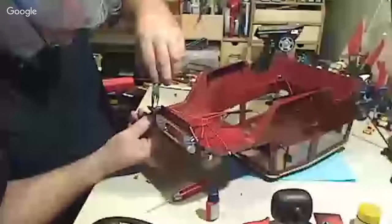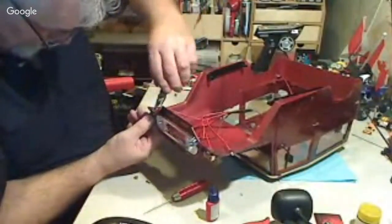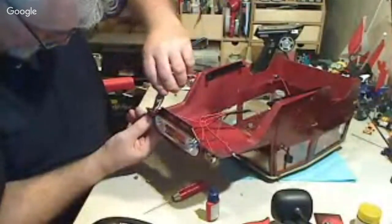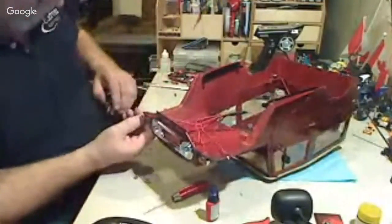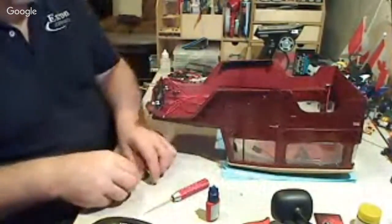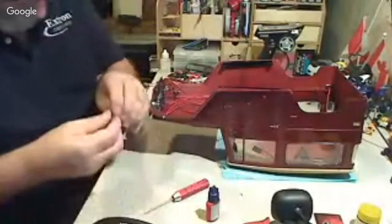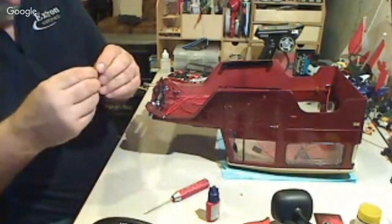For the Cafe crawler, the one thing that really killed me wasn't the servos or the differentials in the axles, because I had to drop like $50 on those, or their servos for the RS series, which is the Everest. For the Everest crawlers, their differentials are crap because they're plastic, and on rocks, plastic, just the way they made them, doesn't work. But once you get past that and the servo, it's a pretty reliable truck. Just don't put it in any mud. And definitely don't bog it down with any extra weight for the Everest.